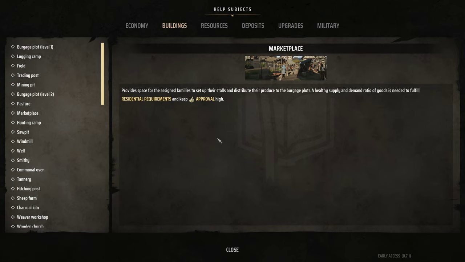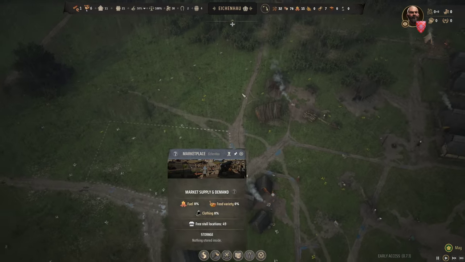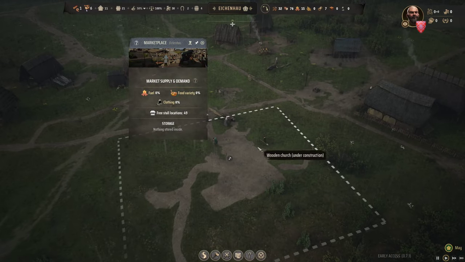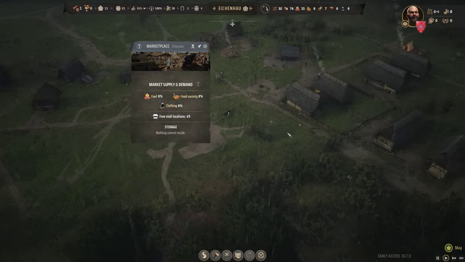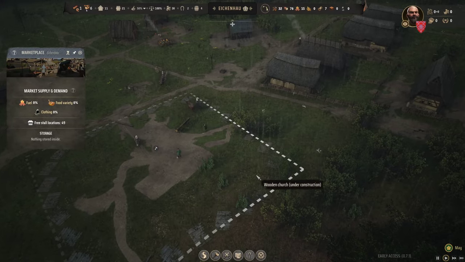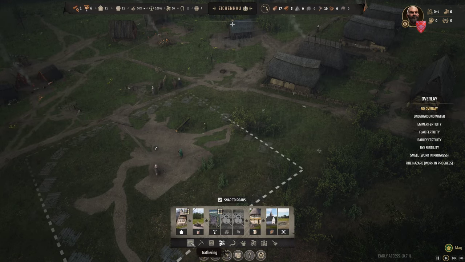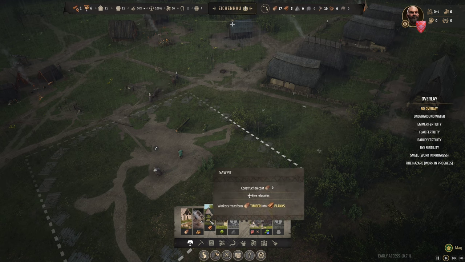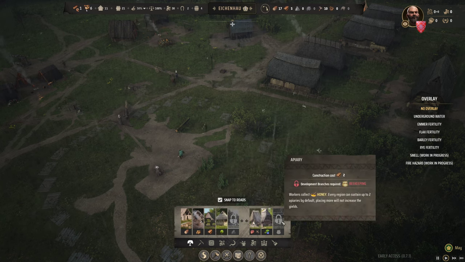Provide space for families to set up stalls and distribute their produce to the lots. A healthy supply and demand ratio of goods is needed to fill residential requirements and keep approval high. That's why they're asking for that. I thought they were asking for more space. I never realized they meant a market to trade with each other. Personally, I thought the market was going to be for trading with other areas. Not specifically that, but yeah.